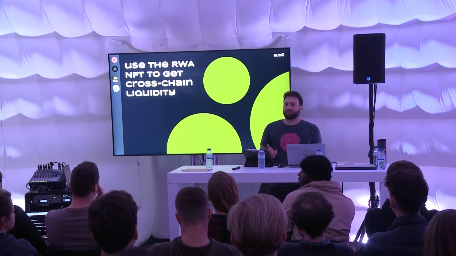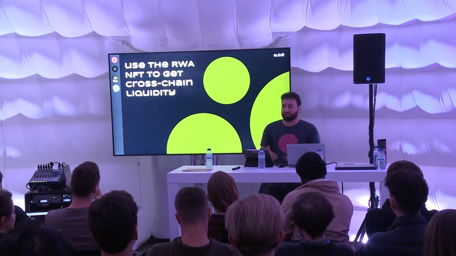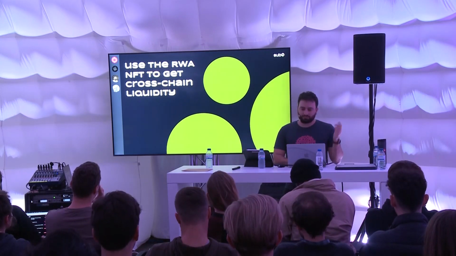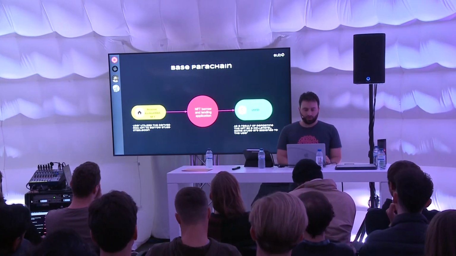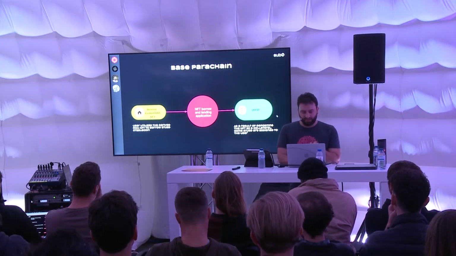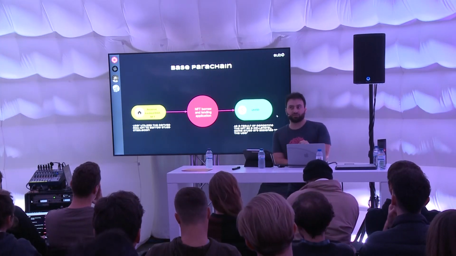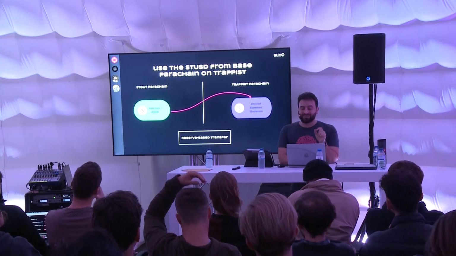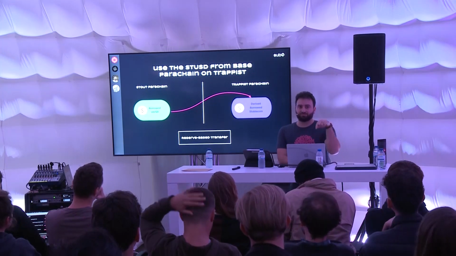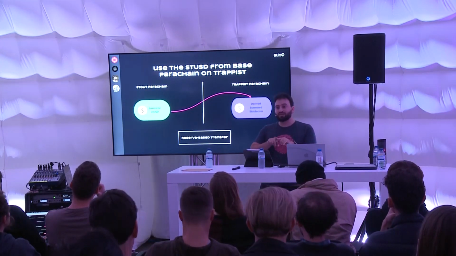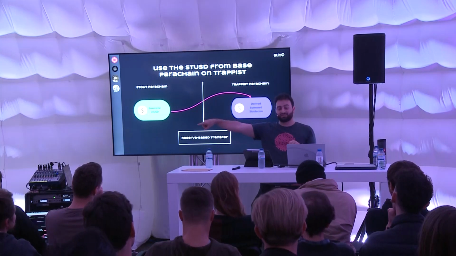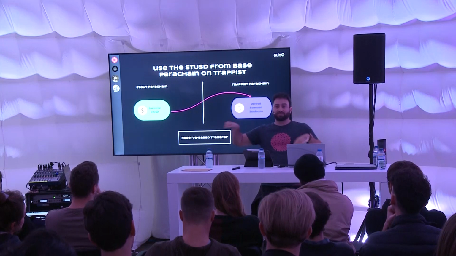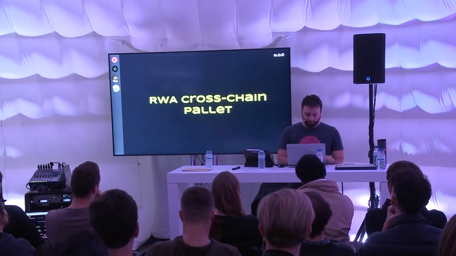And now what, right? I want to make use of that NFT so I can get liquidity and invest it and make some bucks out of it. So we are going to deposit the NFT on this borrow and lending application that we have developed, and we are going to receive the STUSDs. But not only that, this pallet we built is going to automatically transfer the borrowed STUSDs from the application into Trappist, right? Everything in one call.